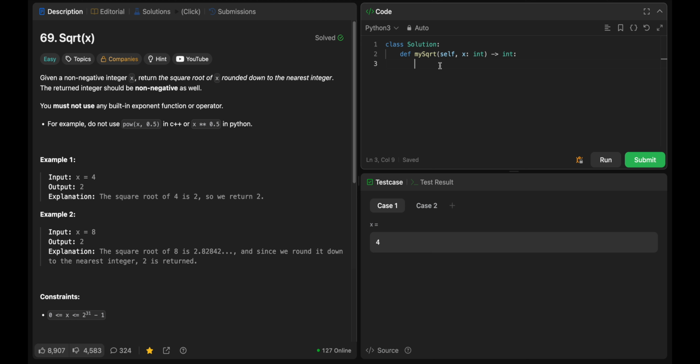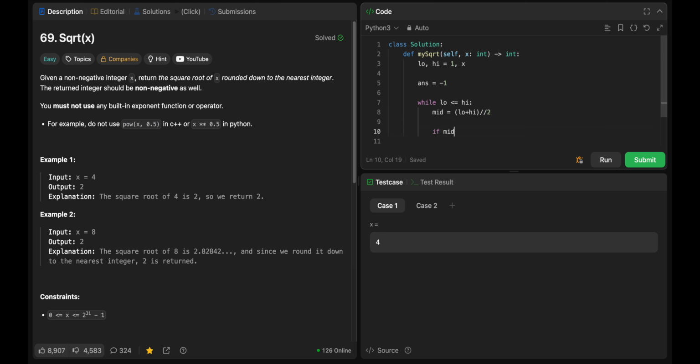We are in our code editor. Let's assign low and high pointers. Low starting from 1 and high to x. In the meantime, we should also store the answer. Initially, let's say answer to be -1. Now, we run a loop where low pointer is less than or equal to high and get the mid, where mid would be representing the middle element, low plus high by 2.